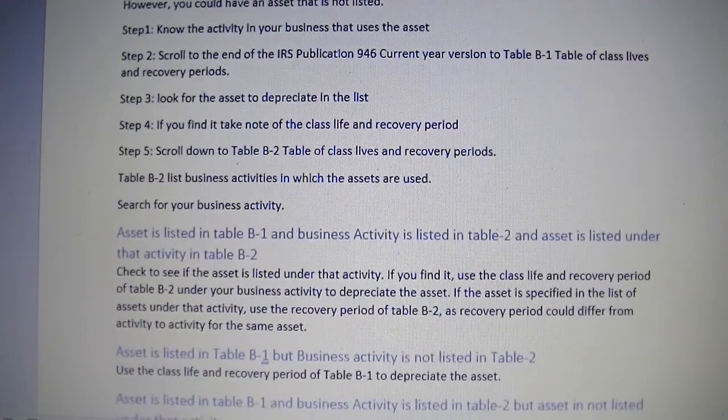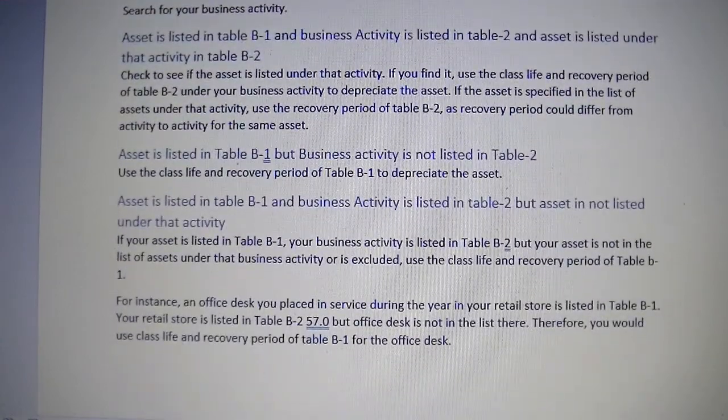In case the asset is listed in table B1, but the business is not listed in table B2, use the class life and recovery period of table B1 to depreciate the asset.